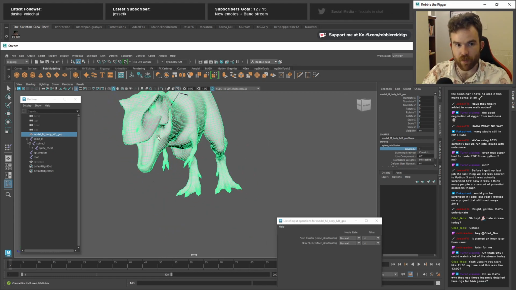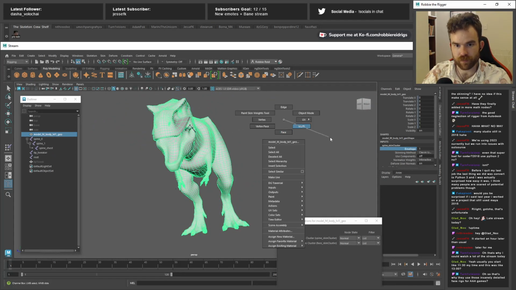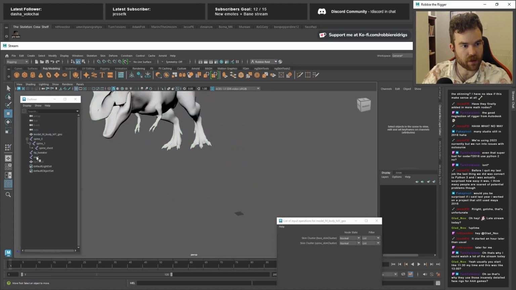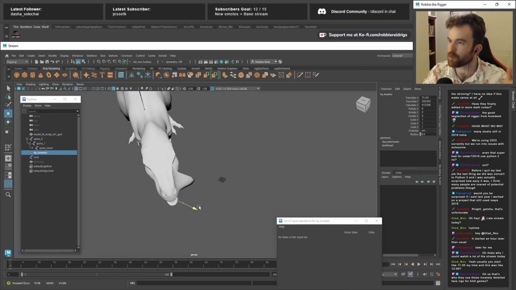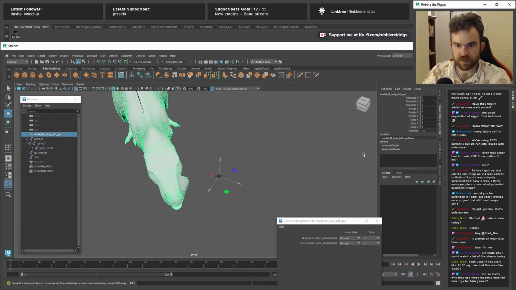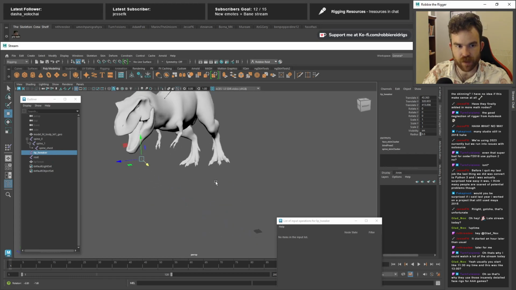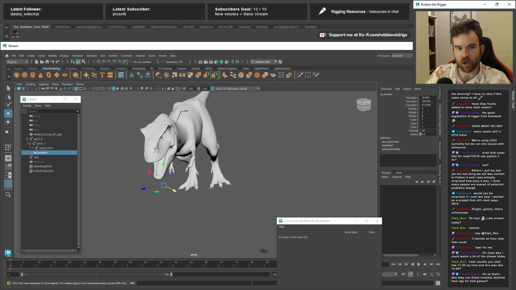If we had this the opposite way around, the relativity of this skin cluster isn't going to work the same way. So if we swap these around again, you can see it changes a little bit. If I move the lip outwards, it's pulling in more in world space as opposed to relative. It should be pulling out in this direction rather than in world space. And again, if we swap the face to be before instead and do the same thing, it'll pull off in the direction that's expected.